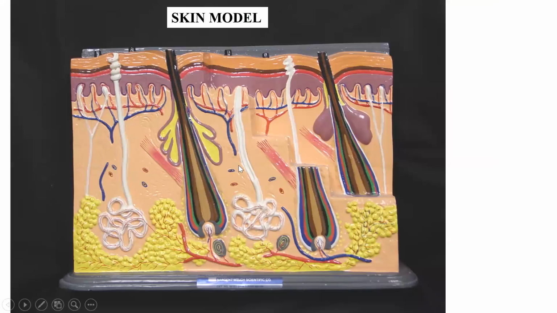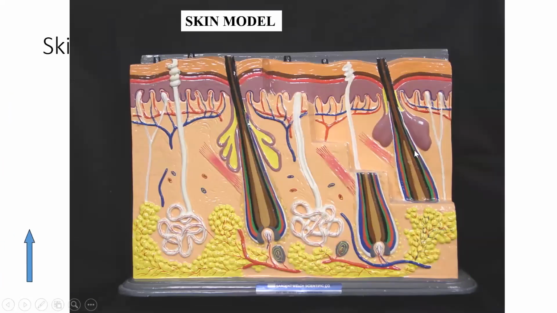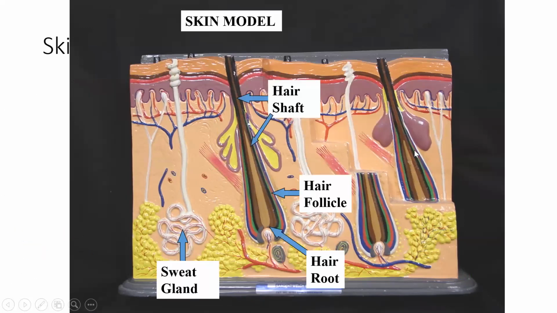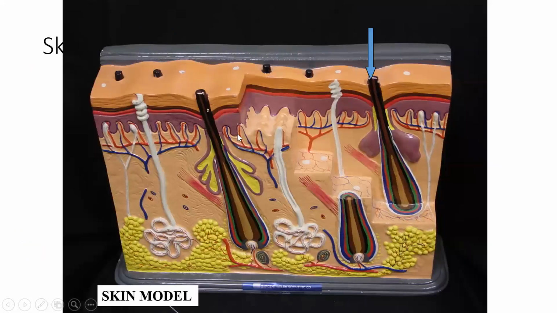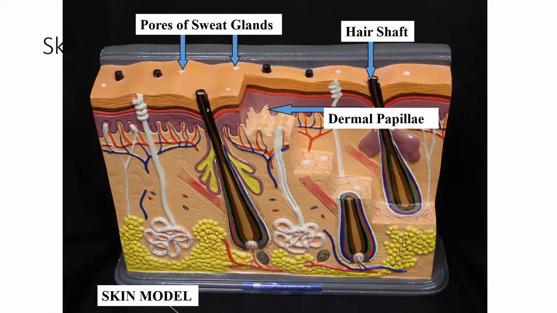And again, the model of the skin. The only thing I want to show you on this are these ridges here. I want to get down past this and show you these ridges. Okay. These ridges here, I like this because it's three-dimensional. These are called the dermal papillae. The dermal papillae are our fingerprints. These are the loops and the whorls and the lines that we see in the ends of our fingers.